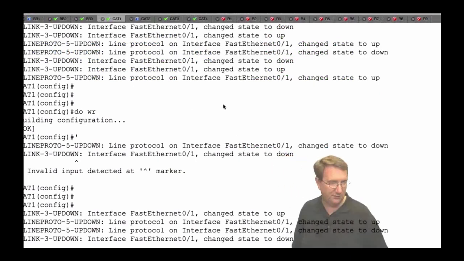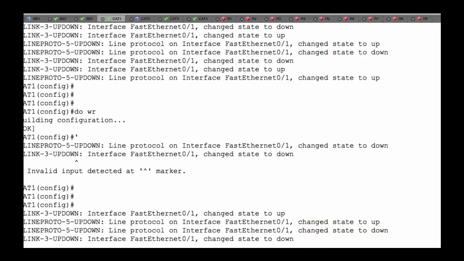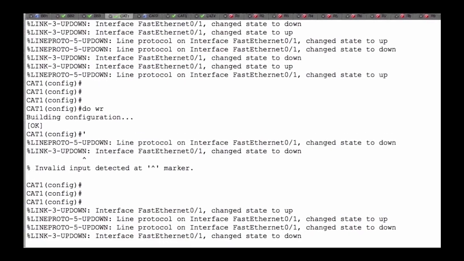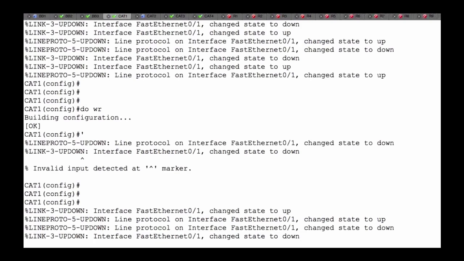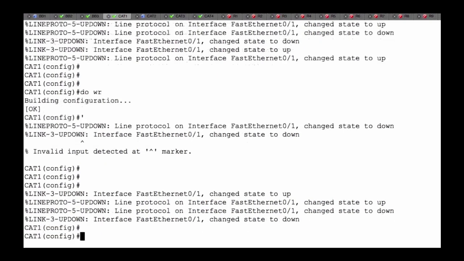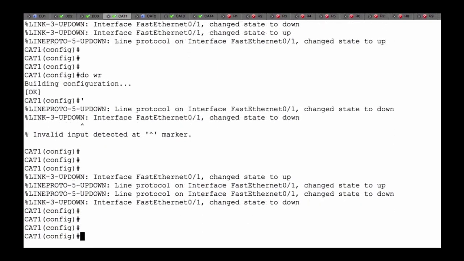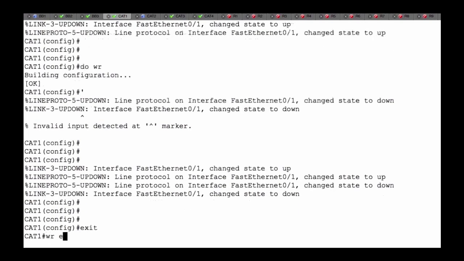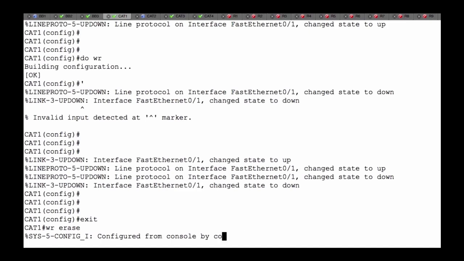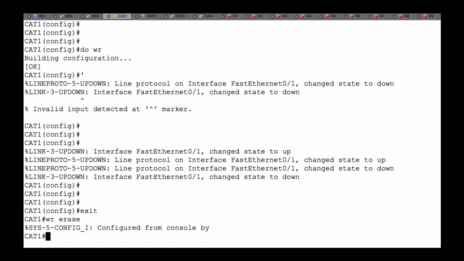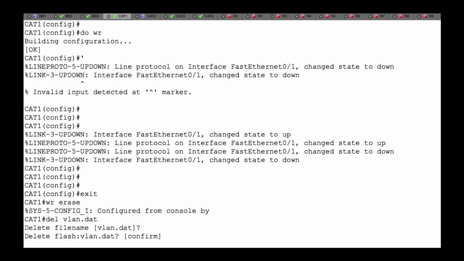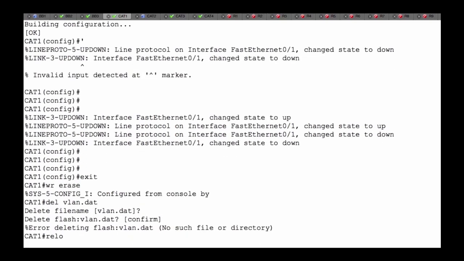So right now, I'm going to take myself out of the equation. Let me drag this over so it's a little bit better positioned so we can see everything. On this switch, all I did was create a new configuration. I did that by typing write erase. Then I typed delete vlan.dat, hit enter, and then I reloaded. So all this did is bring my device back up and make it operational.